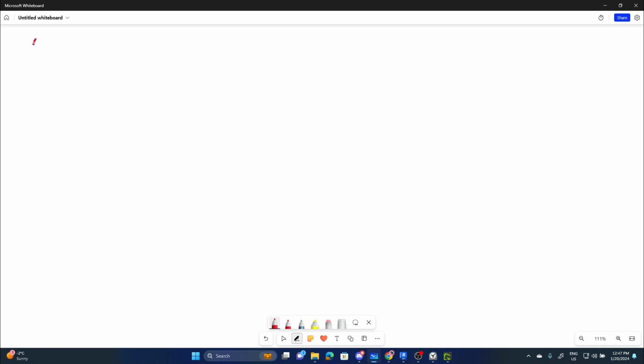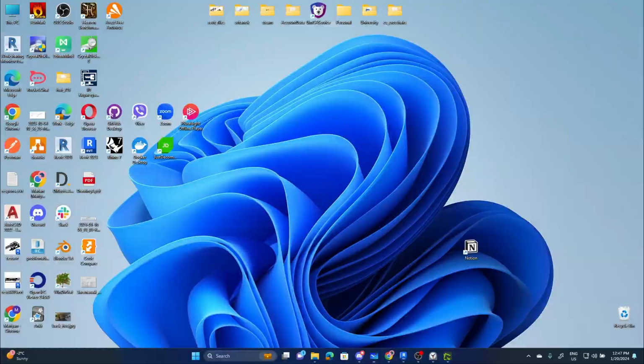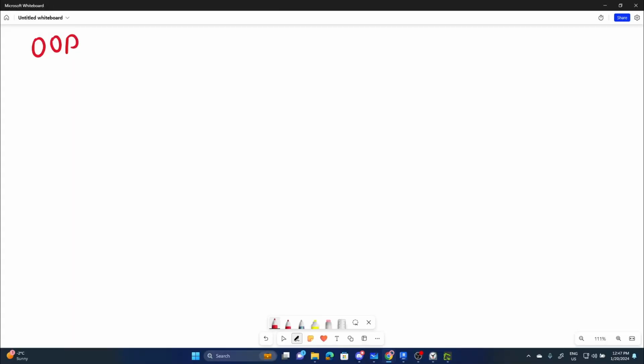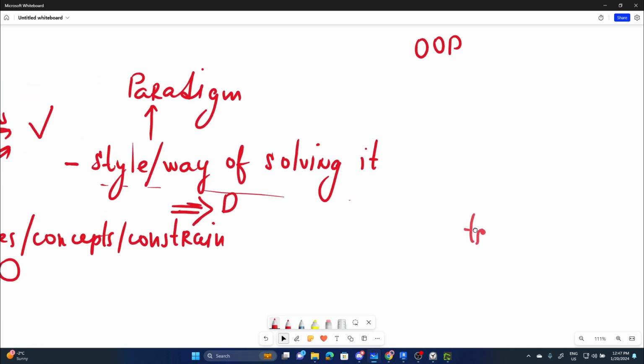And Revit used the object-oriented programming paradigm. So to actually understand this paradigm, you simply need to be aware of all of these constraints, concepts, and other things that dictate our style.